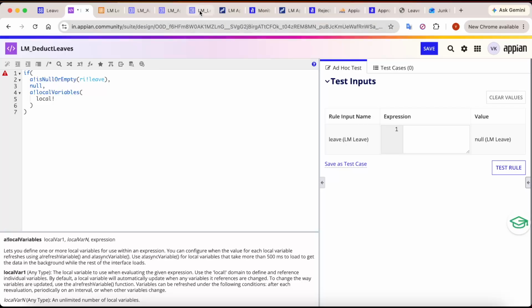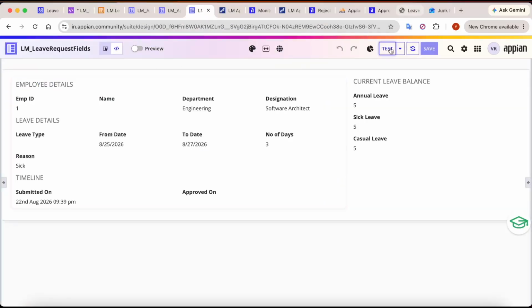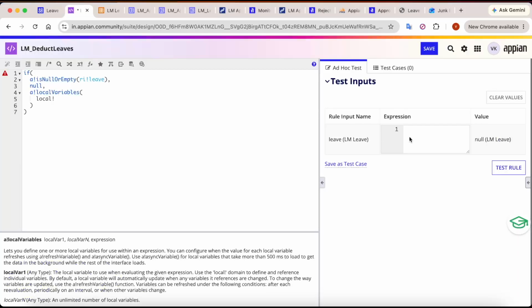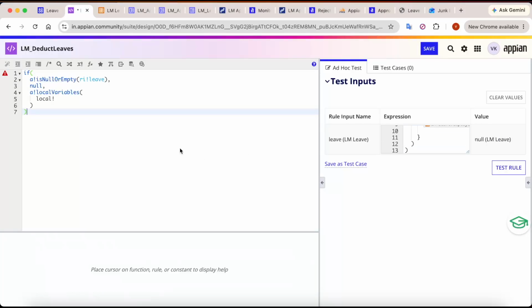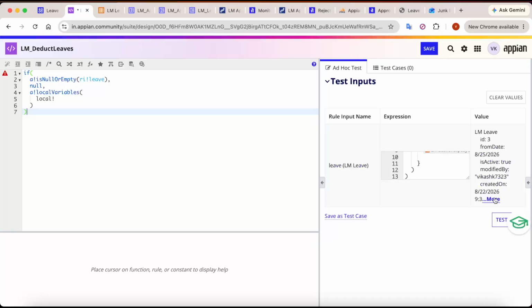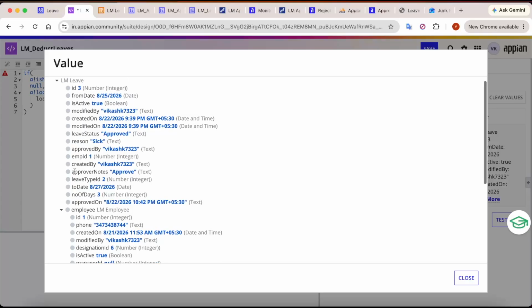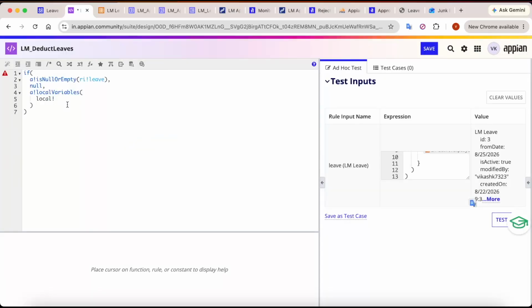And see here we got the leave details. Let me just paste the leave details. We already have the leave details here, right? I guess more than enough detail is already present here, so we can reuse the same thing. From this leave detail we will get to know how many days the user has applied for the leave. Let's say leave type ID is 2 here. 2 means sick leave, and number of days is 3. So we have to deduct that same leave from the leave balance.